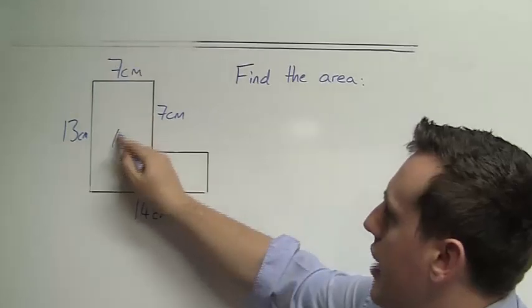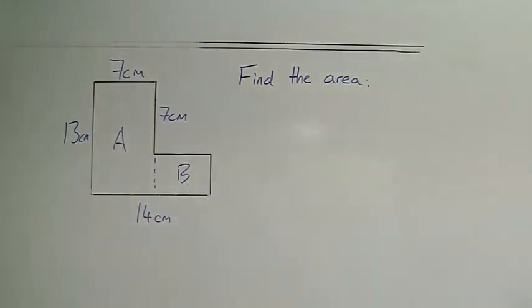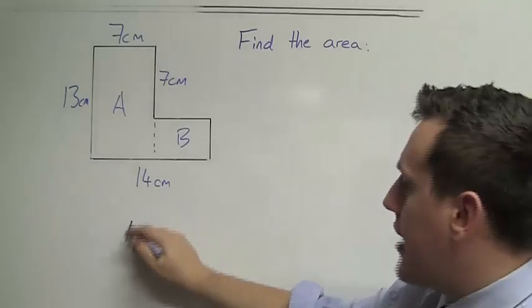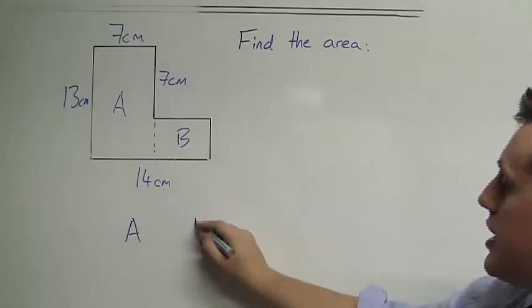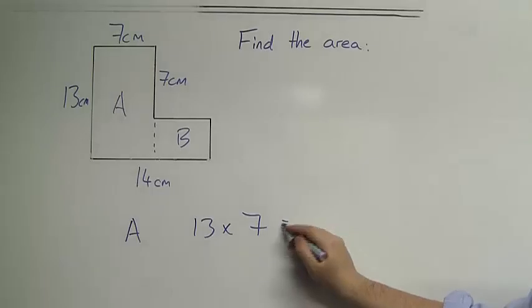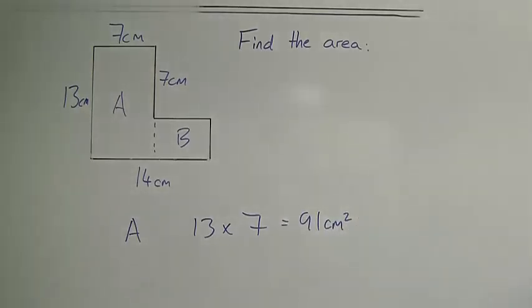And I'm going to label these rectangles A and B. That makes it easier for us when we're referring to them in our working out. So let's work out the area of rectangle A. For the area of a rectangle, that's length times width, so that's 13 times 7. 13 times 7, that's 91 centimetres squared.